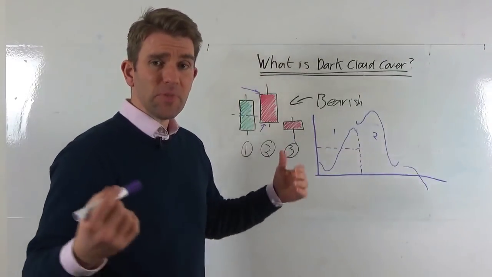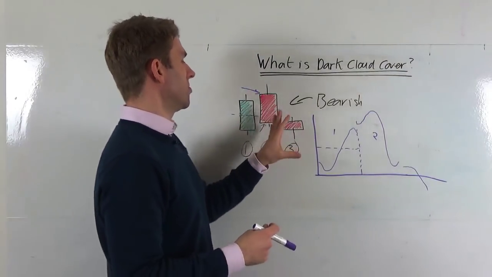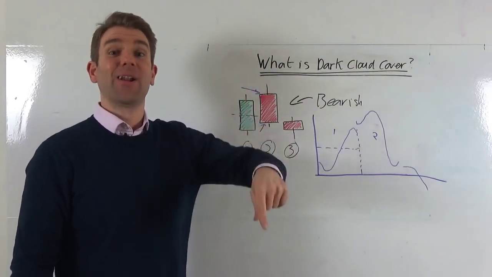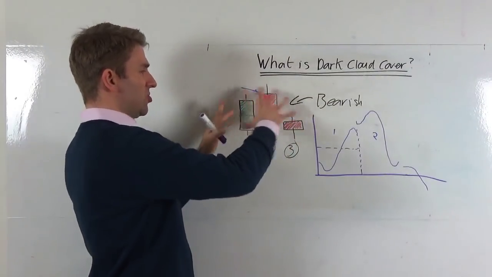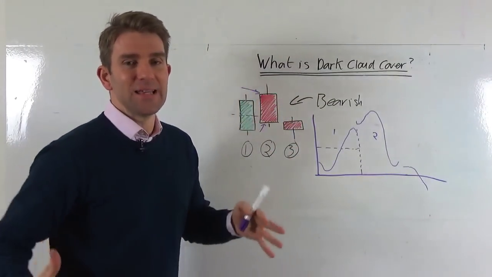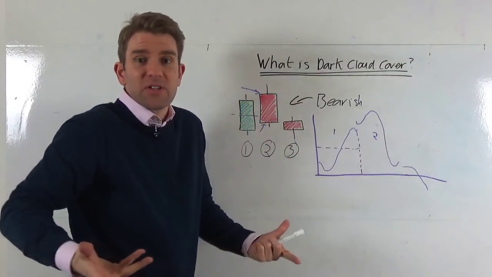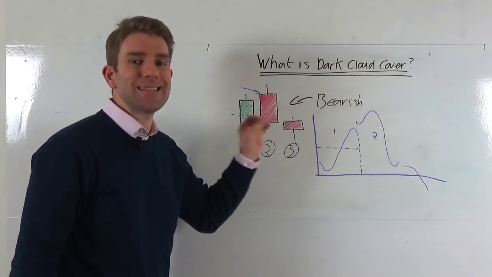Right. So first thing to point out, guys, is that this on its own is useless. I've just said all that and you're going like, well, what? I close the video. Right. If you're still here, wait a second. The point is, this just anywhere doesn't make any sense. You will see this many, many times. It's just a couple of candlesticks in a row. The important thing, as with a lot of these candlestick patterns, is where this thing occurs.